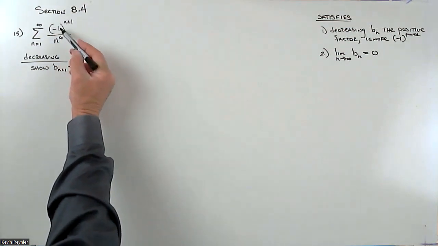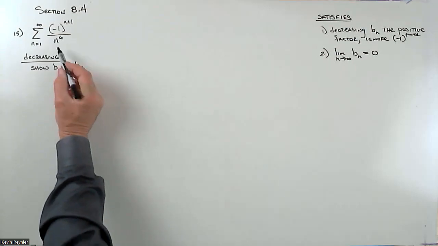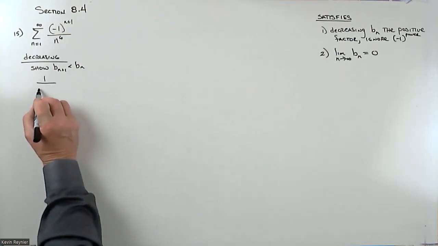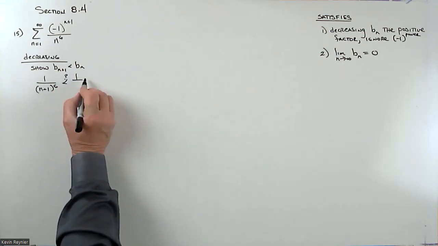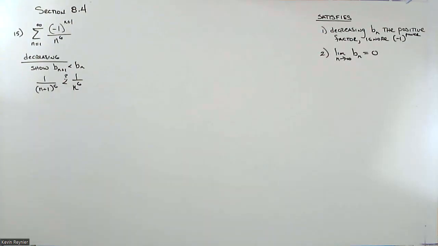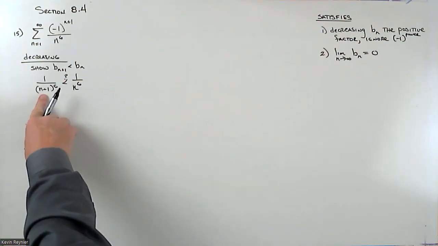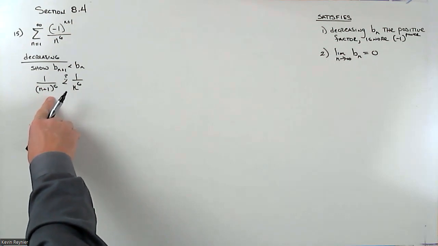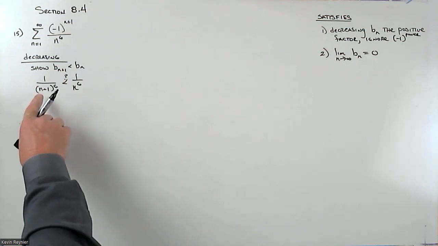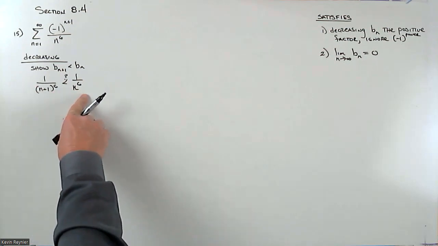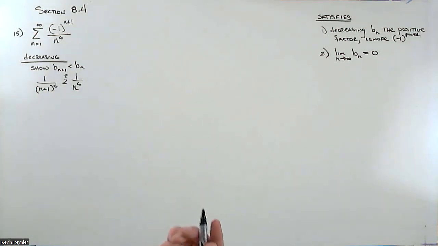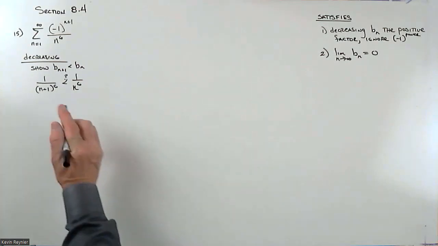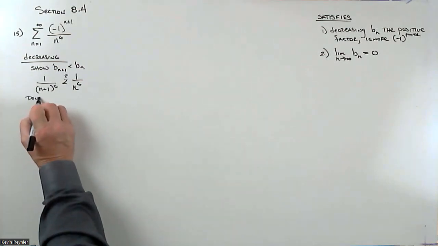Well, again, remember, we ignore the negative. So if we put an n plus 1 in here, we would have n plus 1 to the 6th. And we're wondering, is that really smaller than n to the 6th? Well, this denominator is larger. n plus 1 is bigger than n. n plus 1 to the 6th, therefore, is bigger than n to the 6th. So since the denominator is bigger, the fraction is smaller, right? So we've got that. This is just done by inspection.